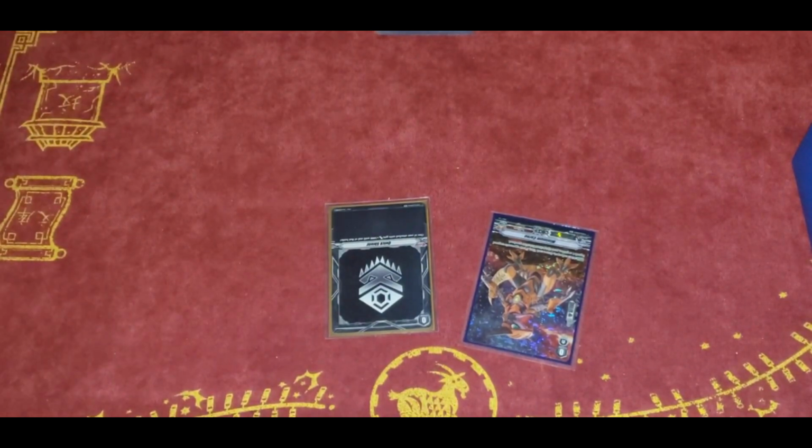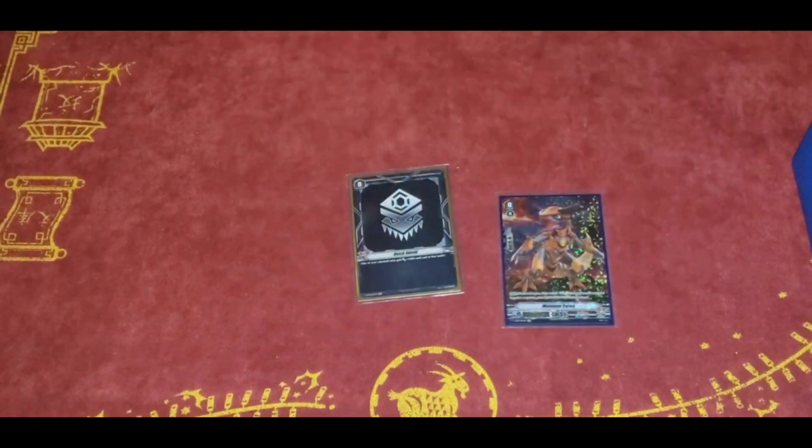Today we have another deck profile, but this time it's a higher rarity Tachikaze build. It is Gaia. And of course we have John breaking down his build for us. He's going to explain all his reasons why and what they do exactly.